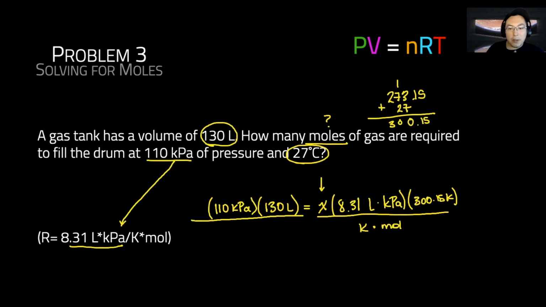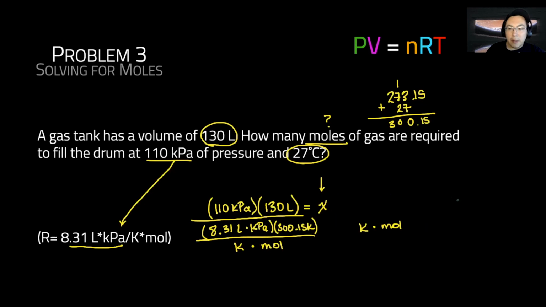We're going to use this to divide only R and T, right? So it's going to be 8.31 liters times kPa, right? Times 315 K, right? And this denominator that was in this fraction is also going to be sent down here, right? So we're going to have K or Kelvin times the mole, right? So let me erase all of this from this side. And we're done, right? Now we solve for X, which is for our moles.